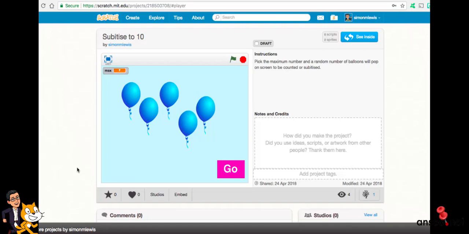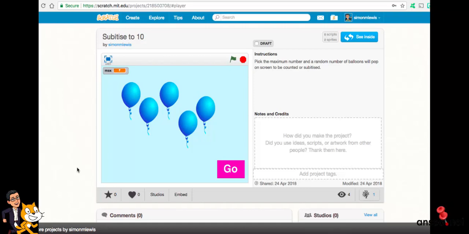For those of you who don't know what subitising might be, it's the art of being able to know how many things are in front of you without having to count them. So for example, if you look at those balloons, you probably instinctively knew there were 5 of them without having to count. What you are good at by knowing that is how to subitise, because you didn't have to go 1, 2, 3, 4, 5. And you'll notice that children who are struggling maybe a little bit with early infant maths would find it very difficult to subitise.